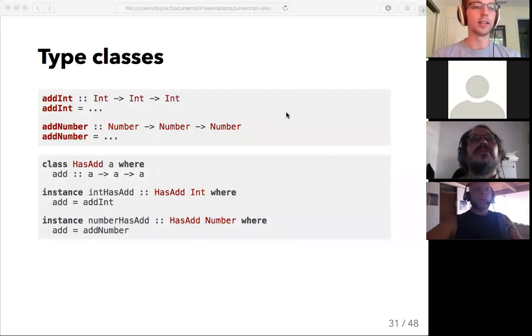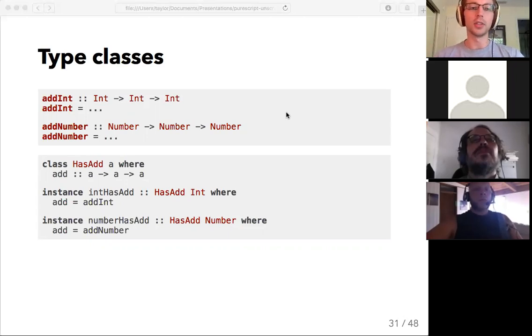As a sort of motivating example, it's pretty easy to write monomorphic things. So if you wanted to add two integers together, you can do that. You can add two numbers together as separate classes, but then you always have to either refer to these things by their full names or import them qualified. And I'm not very happy with either of those approaches. So throw that thing in a type class and then use your monomorphic versions as the instances.